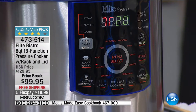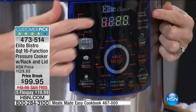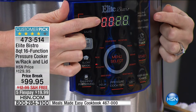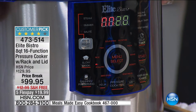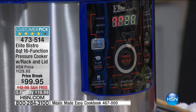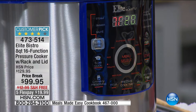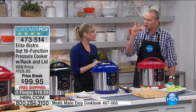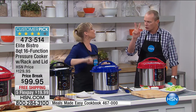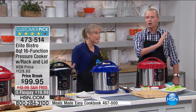It's a 2-button press. I select poultry, I select soup, I select stew, whatever you're cooking, and you hit start. You can see this little indicator means it's coming to pressure, so you'll just see it sort of dancing around. Once it hits pressure, it beeps at you, so you know you're under pressure, and then it comes automatically down from pressure whenever it's done. So you don't actually have to do anything except open the machine and eat. But seriously, there's 2 buttons. After you've selected your food, you hit start. You're done.